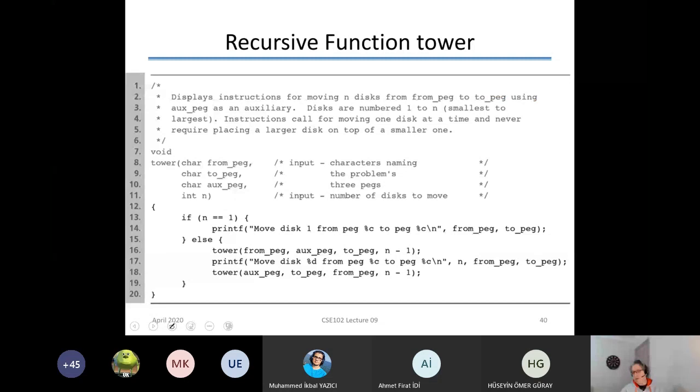Possible, but you cannot do it without a particular data structure that you don't know yet. You need a kind of a stack here to solve this problem. You cannot solve it just using simple iterations or simple loops and function calls.